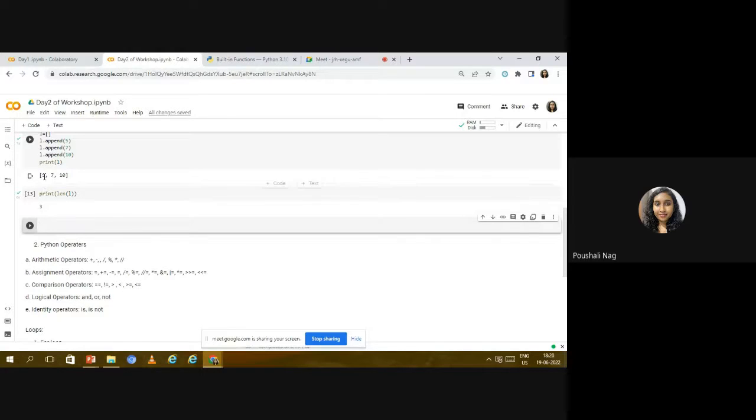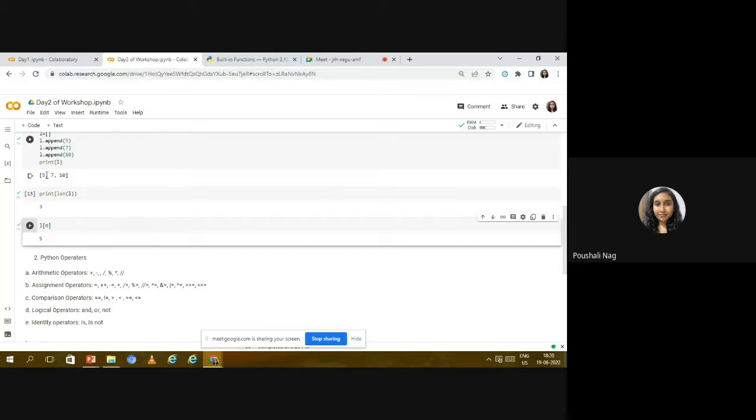So in list, you have to understand the indexing in list first. In list, the indexing starts from 0. So 0, 1, 2. Now if I write L[0], it will give me 5. So 0, 1, 2, 3, 4, it extends like that. And from backwards, it's -1, -2, -3. From the front, it starts from 0, and from the back, it starts from -1. Okay, that's the list indexing.